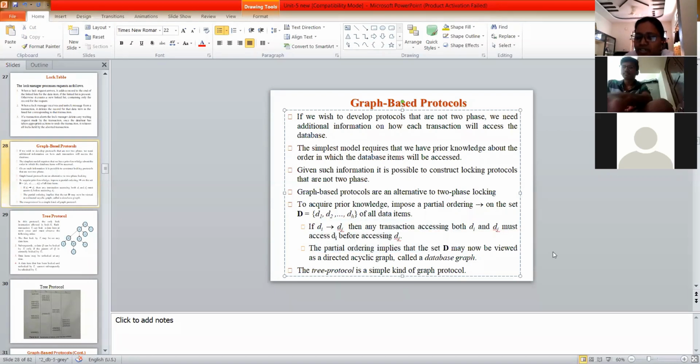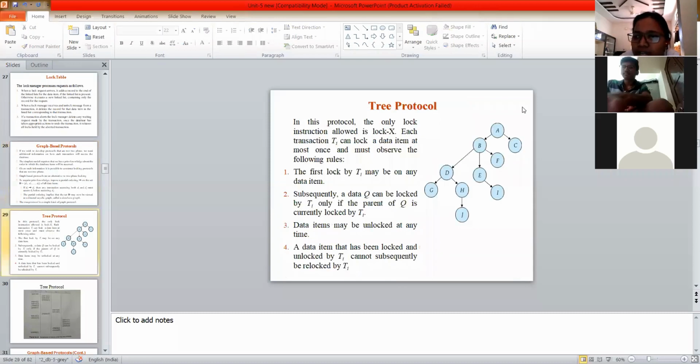So you said the tree structure is the correct one. Now, are you able to look at the tree structure? Yes. Tree protocol. Okay, fine. Now, my simple question is, if I want to access the data item B, I want to lock this B, then there is a condition that only exclusive locks are allowed here.